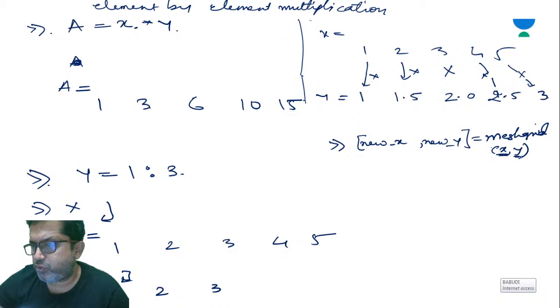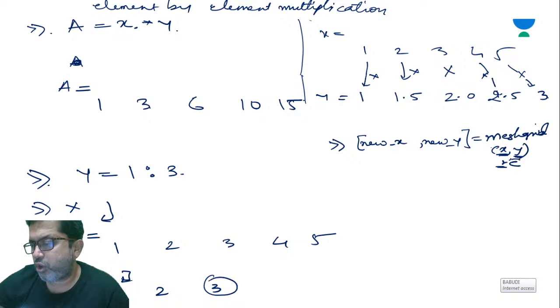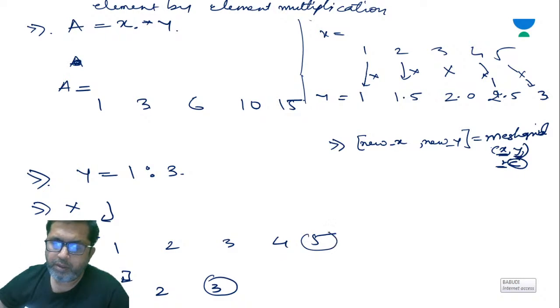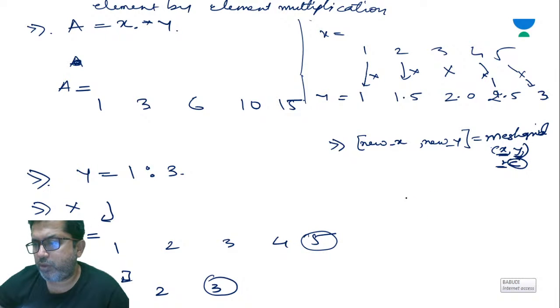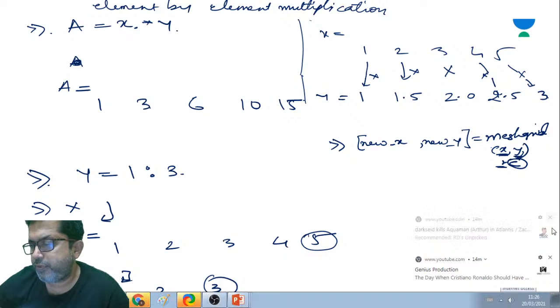Sorry, x is the number of rows, y is the number of columns. How many columns? See the last value of x, 3. So 3 columns. How many rows? See the last value of y, the fifth element. So 5 rows. Okay, if I hit enter here.